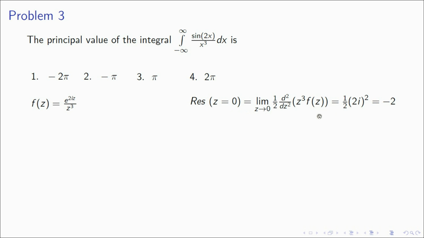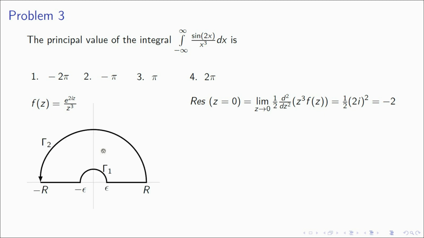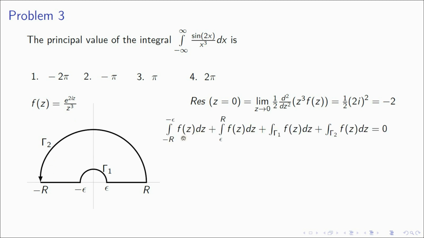Okay, so now you can take a contour. This is the complex plane, and I take a contour from minus R to minus epsilon, then take a loop over the origin, and then go to R, and then come back to minus R in a circle. Now I try to evaluate the integral on this. The first one is minus R to minus epsilon, then this over the curve gamma 1, which is right here, then epsilon to R, which is this, and then on the bigger circle is this one. Here I take the limits, R going to infinity and epsilon going to 0.